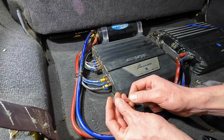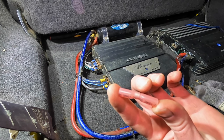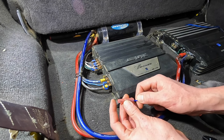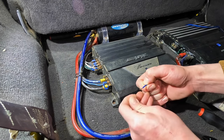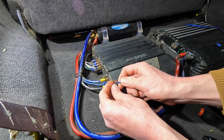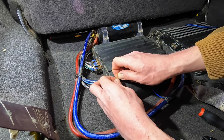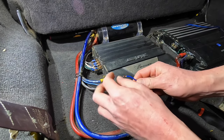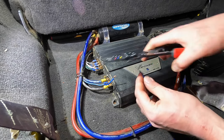And I like using these solder connectors. So it is a butt connector, but instead of a crimp, it's just got a piece of solder in the middle there, and it melts and heat shrinks everything all at once. So all you really got to do is get your cables connected, slip it over, heat it up, and you're done. Which is a lot easier than the way I used to do it with solder and heat shrink tubing. So yeah, that's pretty much it. I think I didn't strip enough, so we'll just take off a little bit more so we can get a good connection in there.